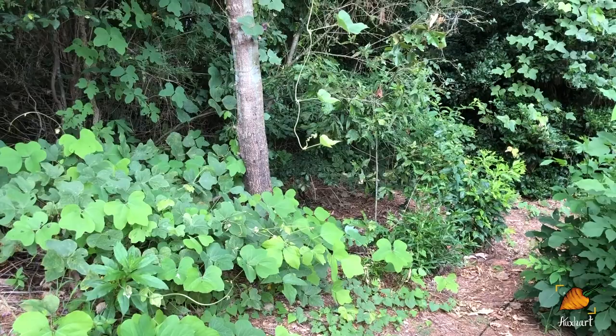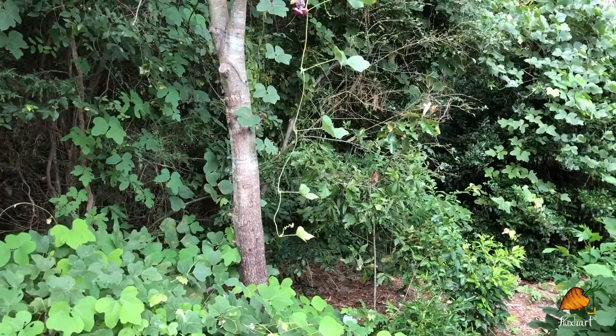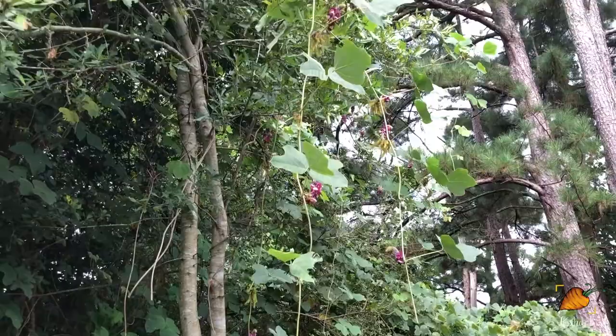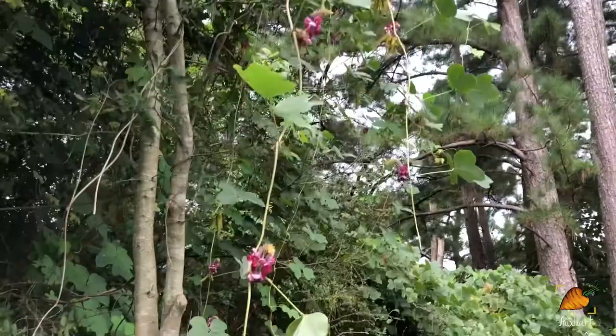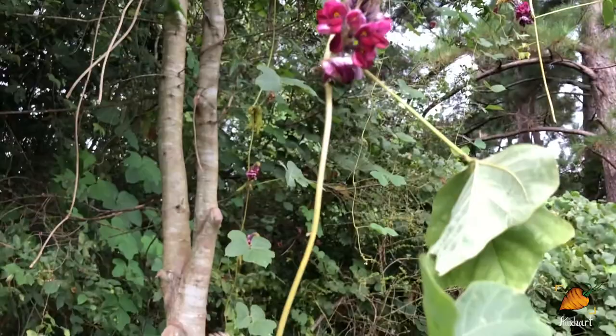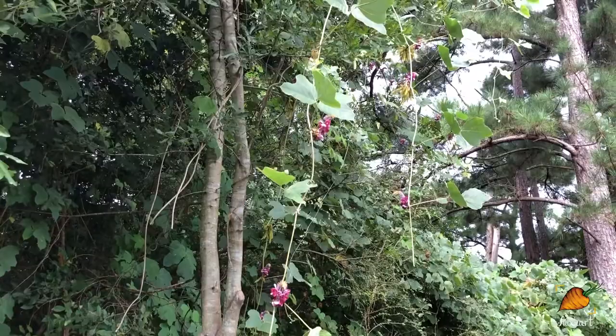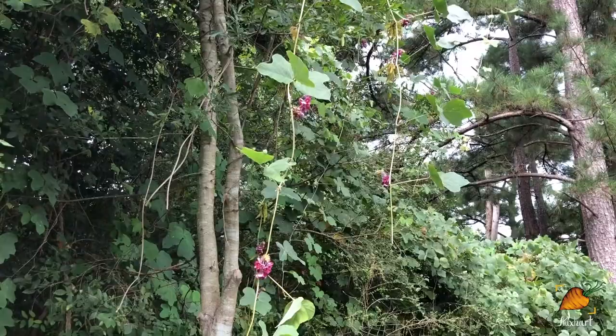Also something pretty for those of you who've never seen it — this hanging vine right here is a kudzu vine, one of the invasive species that I battle all around here. But it looks so pretty with its little flowers just dangling from the tree. If only it didn't grow a foot a day during the summer and didn't invade everything it touched, this would be such a nice plant to have around. Unfortunately, you can see seed pods hanging down — they're kind of fuzzy and they're going to be all over my yard very soon.